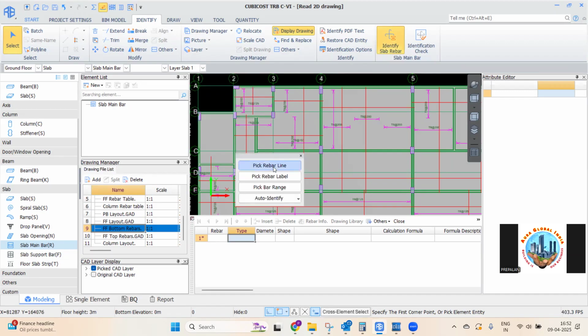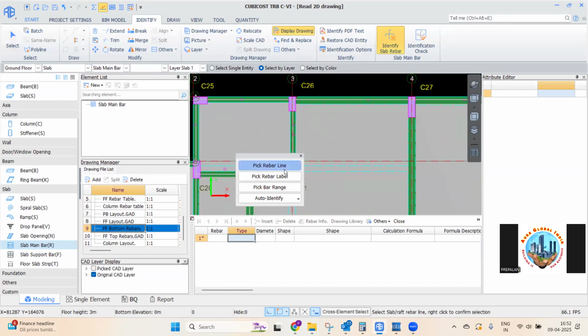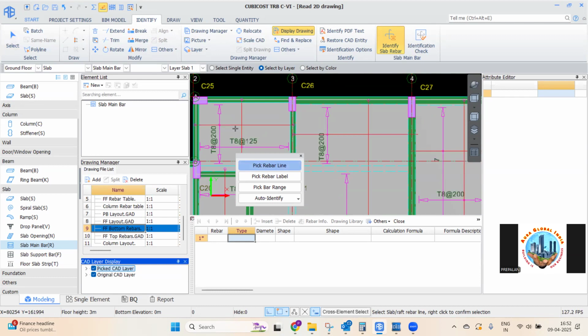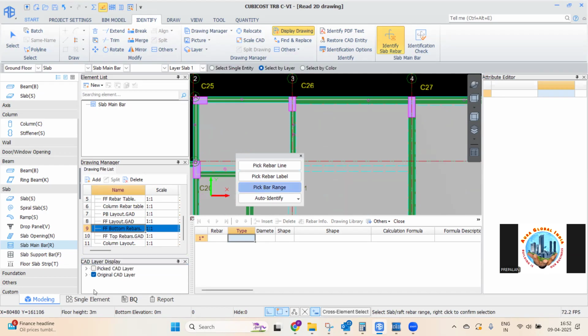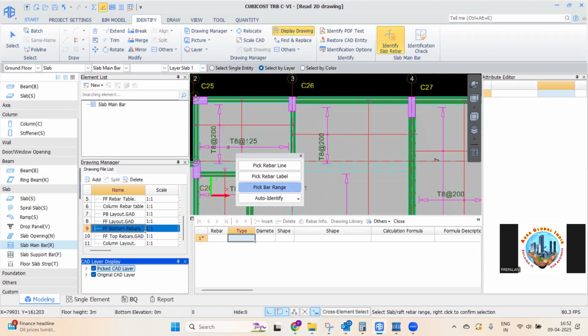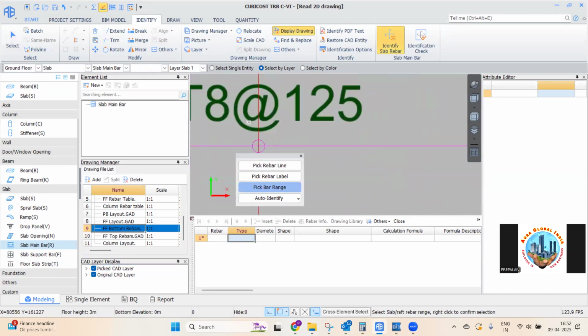The first one is the pick rebar line command. Using the pick rebar line command, first you need to select the rebar line. The rebar line is the red color line. You need to select it and right click. Then select pick rebar range, select the rebar range line, and then you need to select the small circle also.